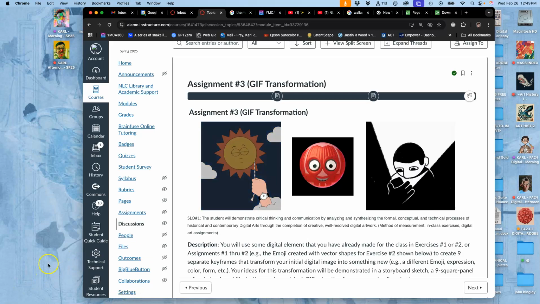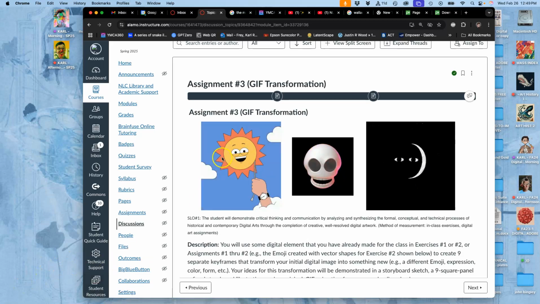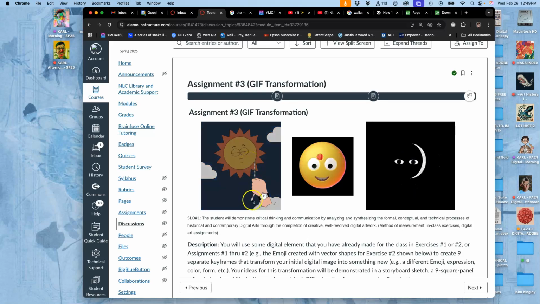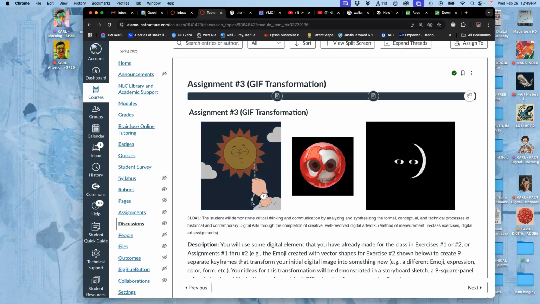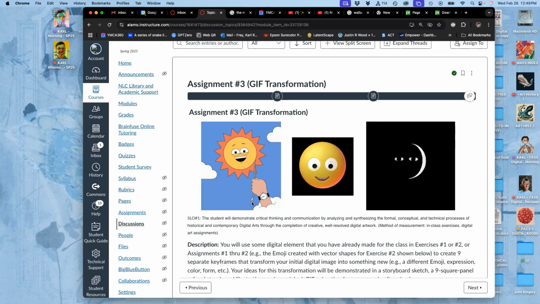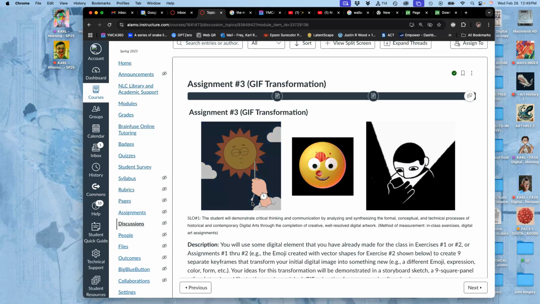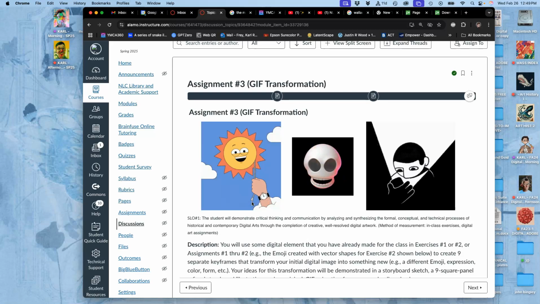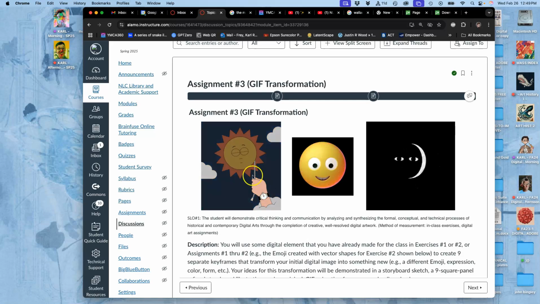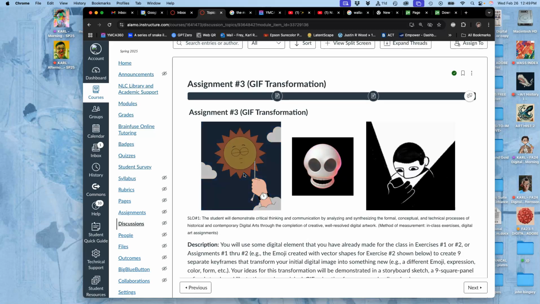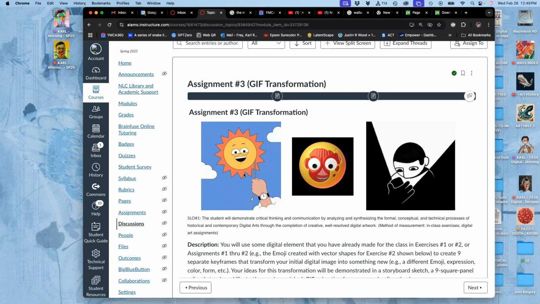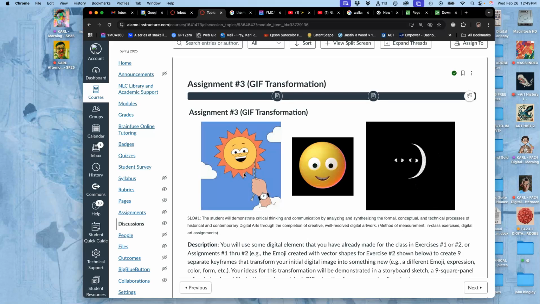Here, I'll pause. So here we have a transformation at the top of the assignment that's very subtle. It's just the light changing, right, from day to night. What it's missing, well, actually it has it, but we want a change of state from beginning, middle to end. So what's the beginning, what's the middle, what's the end? The beginning is that the sun is bright. The middle is the transition of pulling the cord, right? So that activates it. And then the end is that it's night. And then it can go backwards.